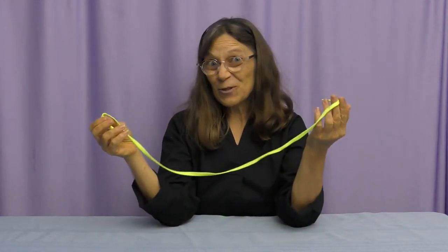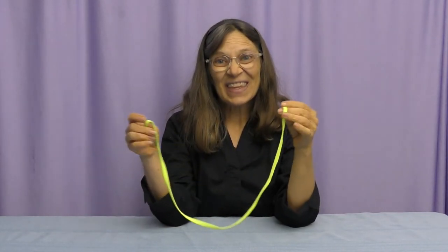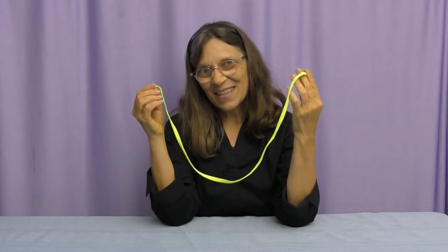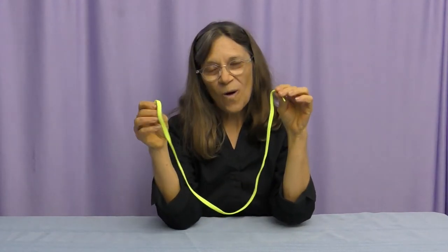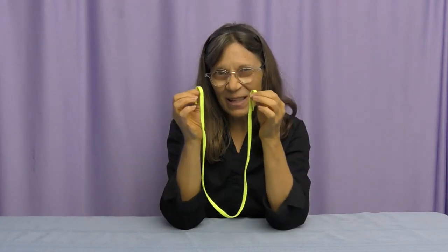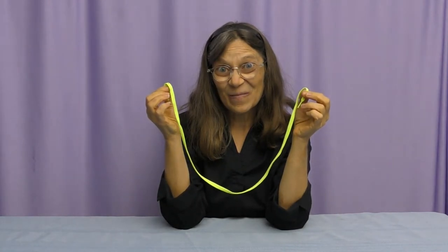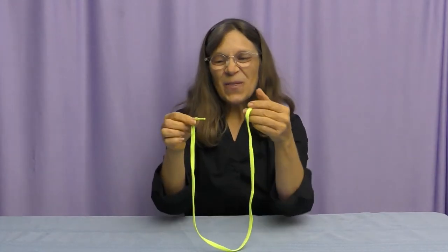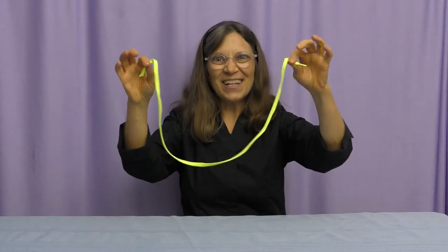For this trick, all you need is a shoestring or a piece of string or a piece of rope. You can even use a handkerchief if you want to. And tell your friends that you can tie a knot in this piece of string, holding each end, one hand holding each end, and without letting go, you can tie a knot. So give it to them first and let them try. So they can hold their hands, they can hold each end with their fingers, and they can do their best to tie a knot without letting go.